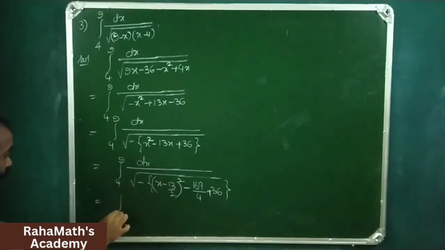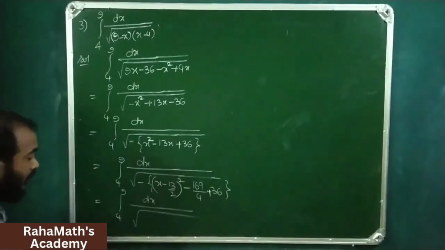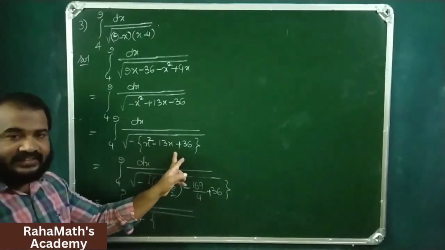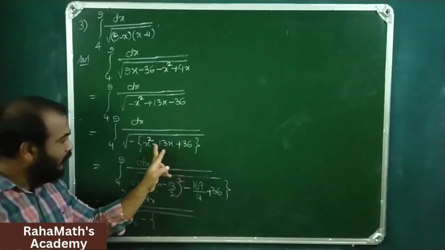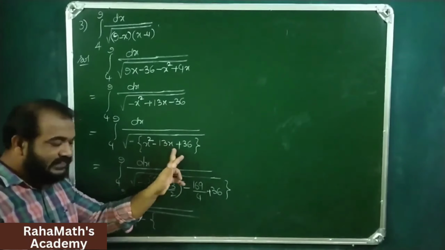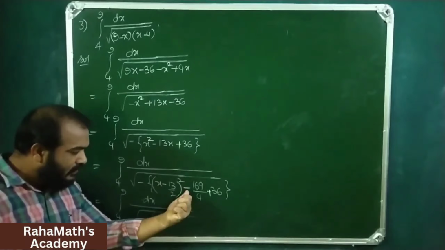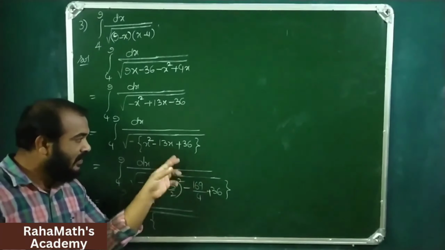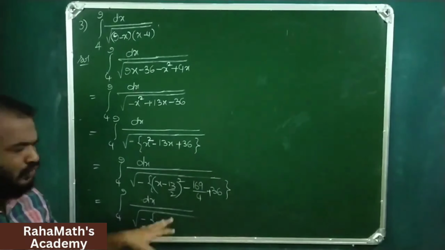Okay, now, 4 to 9 dx by square root of minus, see here x square plus 26x is there. x square is x, minus, plus 26x is there. Plus, if it is plus here, same plus you write. So 26 is there. Half of 26 is 13, you write. Complete the square. Here always minus will come. Since 13 you have written, 13 square is 169. Here whatever the number plus 36 is there, you write it as it is. So this is the shortcut.